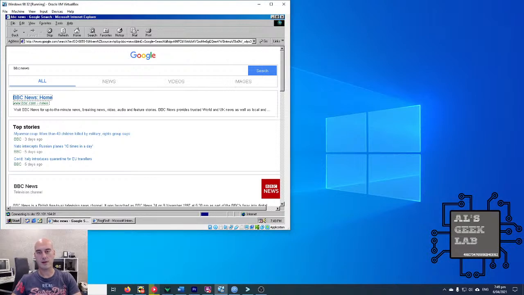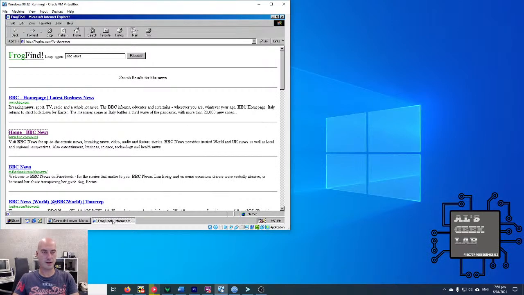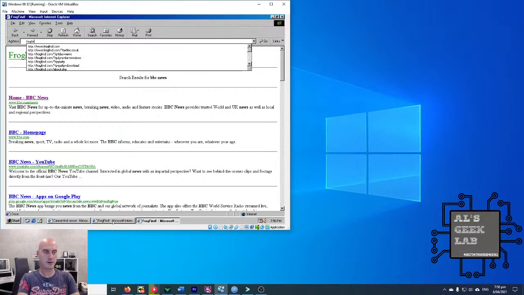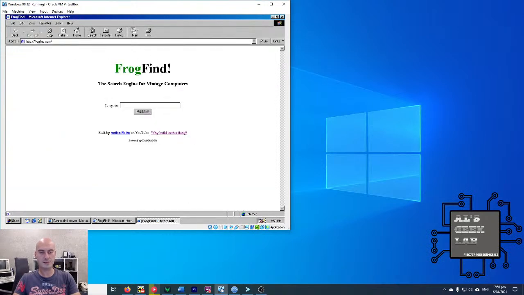So how do you get around that? Because obviously it would be nice to be able to view pages as if on a computer which is ancient. There's not a complete answer to this. It's not a silver bullet that I'm going to show you, but there's something called Frogfind, which, if I bring up a new tab, I'll actually just show you what it's all about. First of all, it's just a search engine, and in fact, it's a front end for DuckDuckGo.